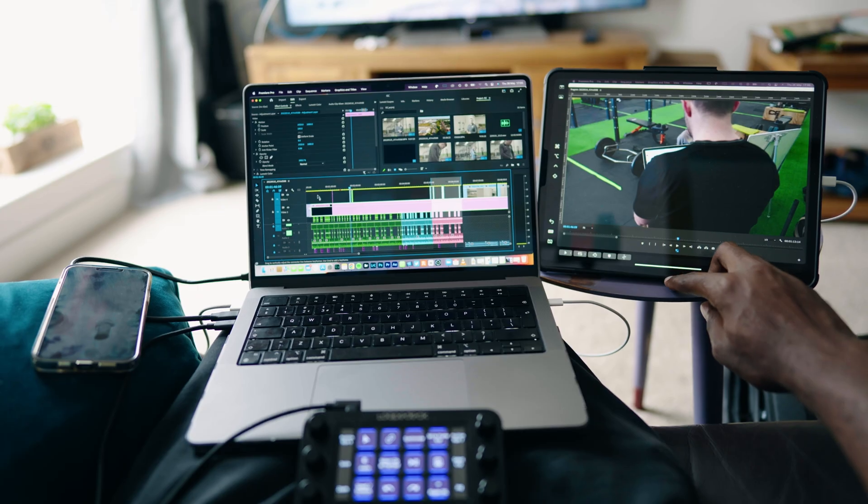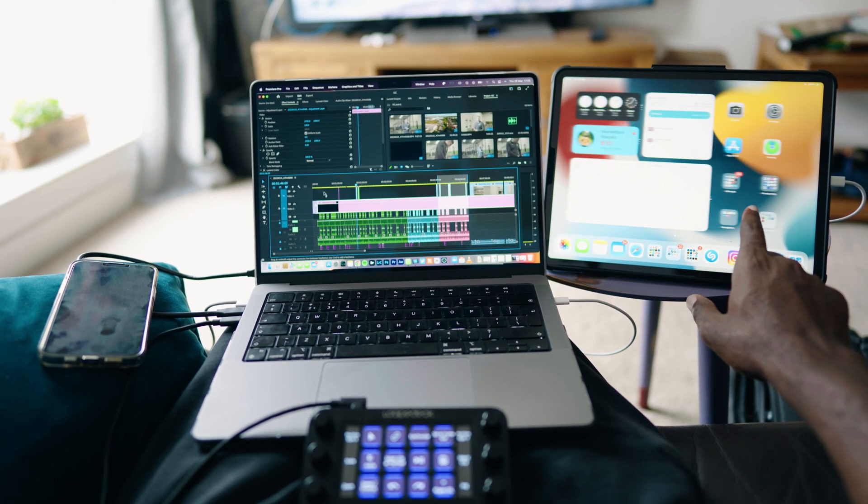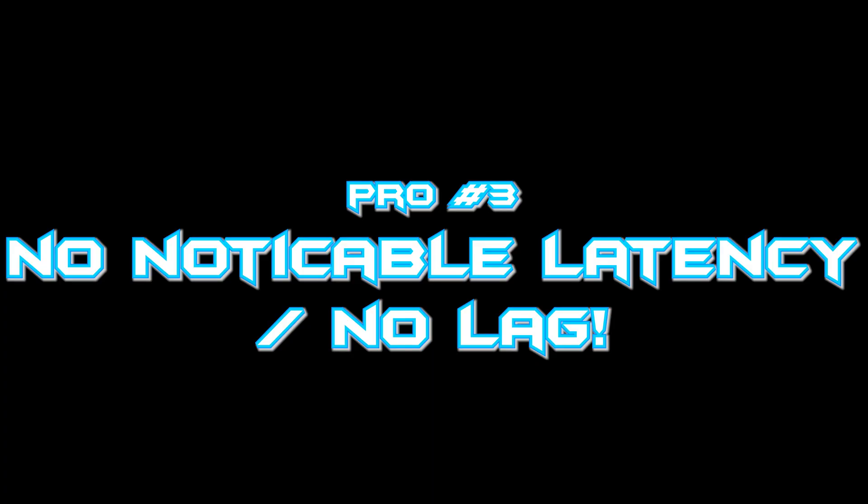Something that's not a direct correlation but still super important to me is multitasking. A lot of the time I'm interrupted by things going on — people calling, emails that need to be sent off. Being able to swipe out of Sidecar and quickly go to my emails and messages is super useful. I can access that on my phone or my MacBook too, but having all three options is great. The last pro I can think of right now is no noticeable latency. It's pretty solid for me. I feel like there's no lag, no drawback within that region. I feel like I don't have to sacrifice anything for having this setup.